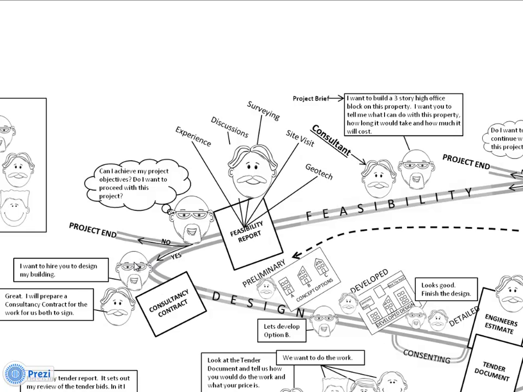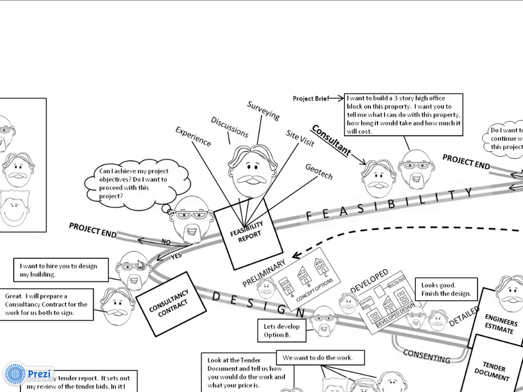At this point in time, he may well hire the consultant. So this means that now there's a formal contract between them, which is called a consultancy contract. Now we'll look at that later on. Now along the way here, there's a lot of little documents and things like that. These are the sort of documents that we're going to be looking at in this course. So keep that in mind. This is sort of an overview of the whole course.